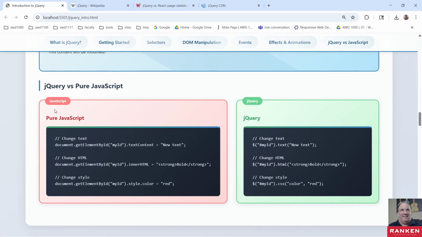So here's an example of just pure JavaScript. If you're following the assignments along and you've already done a little bit of the JavaScript in chapter 10, you already have experience using getElementById. If you wanted to change the text content of this, you'd have to do all of this.